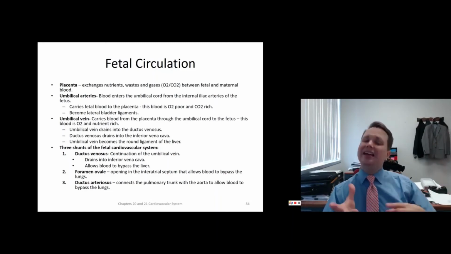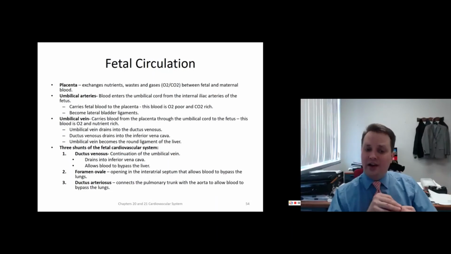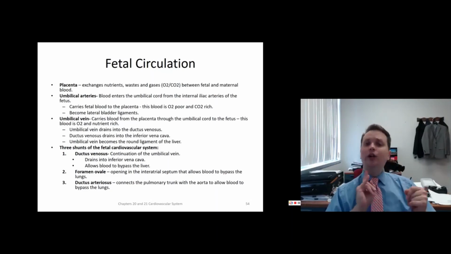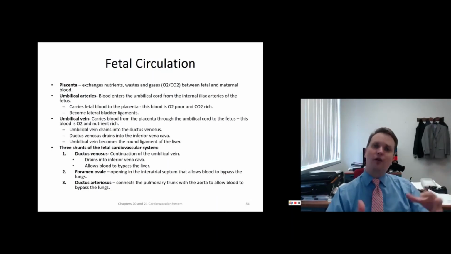So it's patent. Then there's the ductus arteriosus. This takes your pulmonary trunk and vessels, the pulmonary arteries, to the aorta, and this allows more blood to bypass the lungs. Baby isn't breathing. We don't need much blood to go to the lungs. So we're going to shunt blood away from the lungs and get it to the body. Again, only a little bit of blood goes to the lungs. Don't need much, just enough to keep the lungs alive so they can grow and develop, but you're not breathing, so we bypass it and use that blood elsewhere for our growing, developing body.